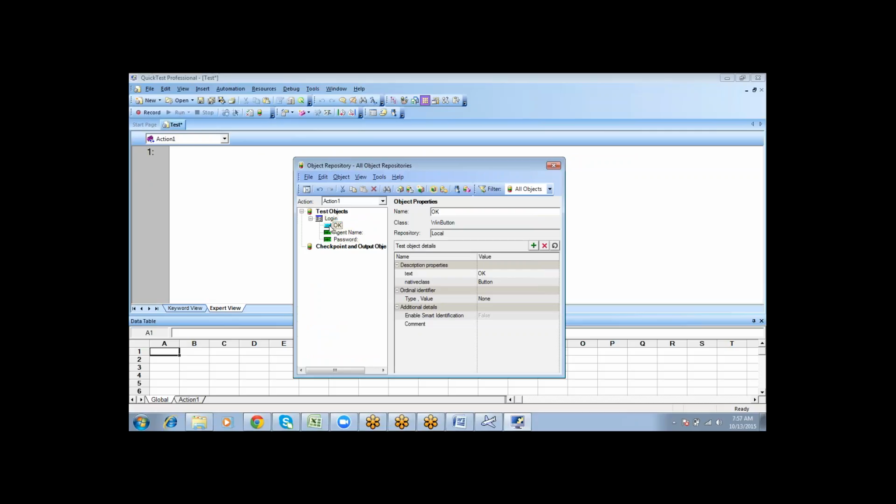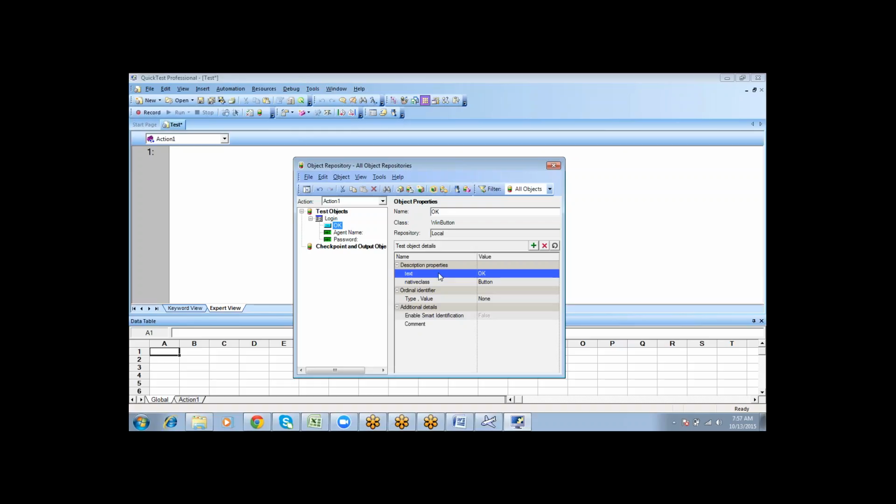As per definition, the object repository will store the object properties and values also. If you see here, these are the properties and values used to identify the objects in the application, right? As I said, how you identify a pen or mobile is based on some properties and values.